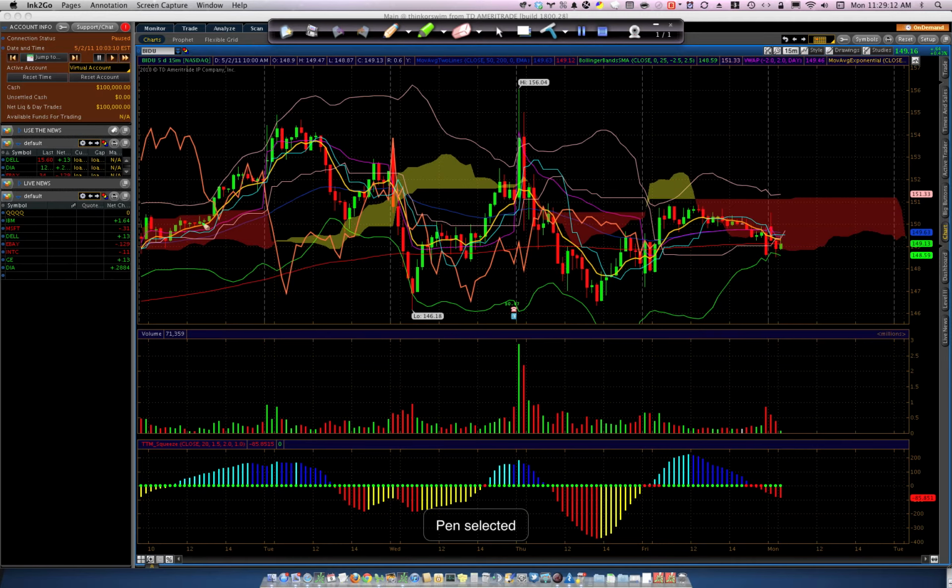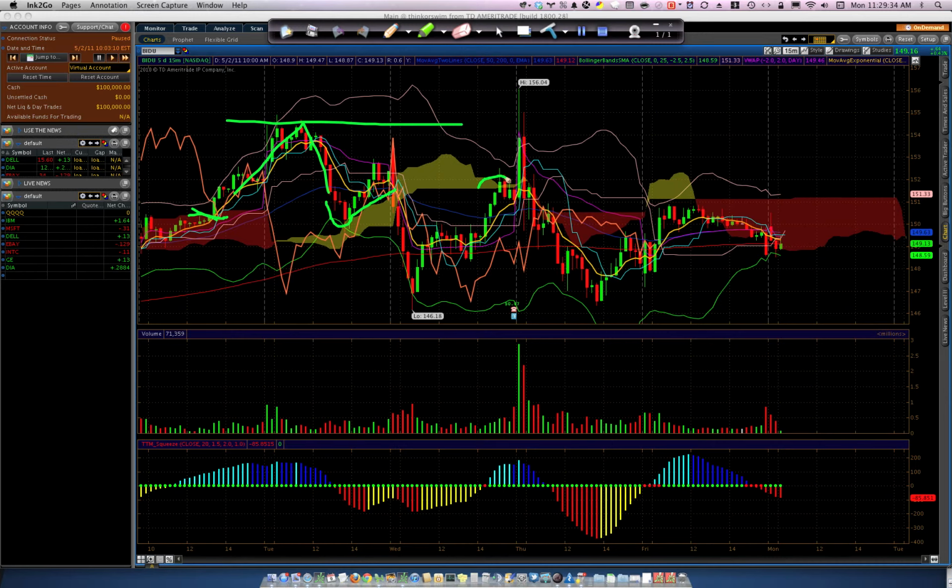and we can see that the cloud provided resistance here, and then we had a break. We came down, we tested the cloud, moved up with the cloud. This is where you want to use your fib lines to find out where your resistance is going to be at the next level, or you could change time frames on the Ichimoku clouds.